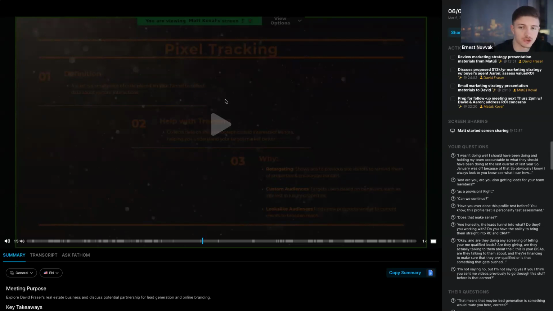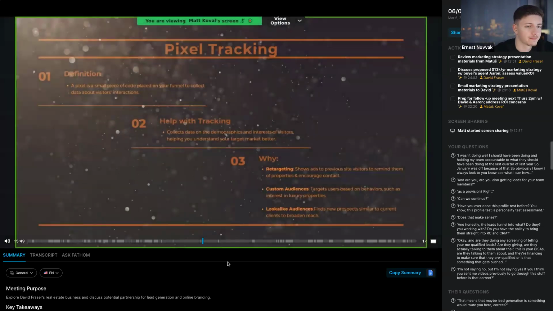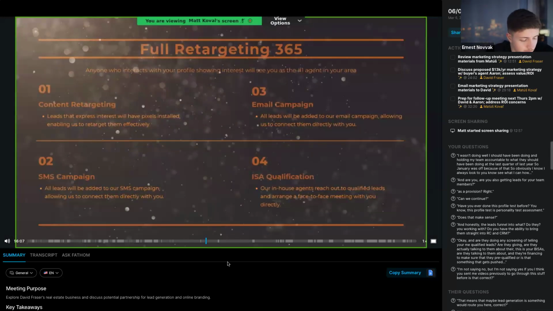So now we are in the presentation part. To collect the visitors' data, it is very helpful because thanks to Pixel, we can know exactly where those people are coming from or what they are looking for. And talking about this, let's move on to full retargeting 365.